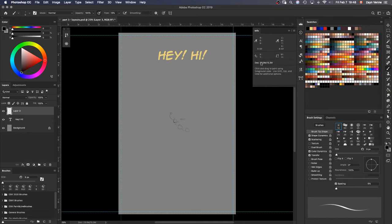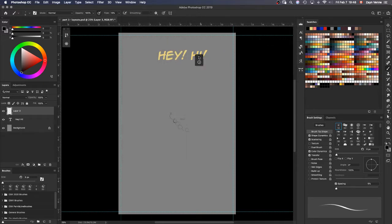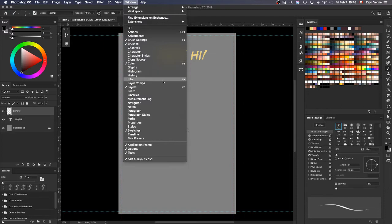It shows you how big your file size is, where everything is sitting. So this is your cursor. It shows you where your cursor is going. Again, I don't tend to work in a very mathematic way. This is showing what color in CMYK and RGB your cursor is hovering over. So info I don't typically use, so I'm actually just going to pull it off, close it. I don't think I've ever used it.